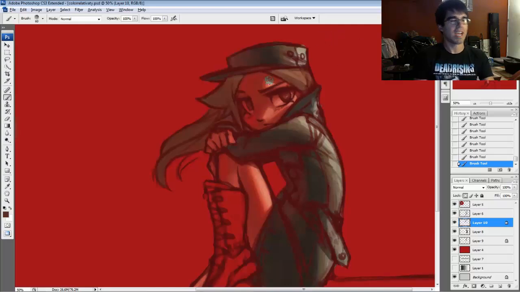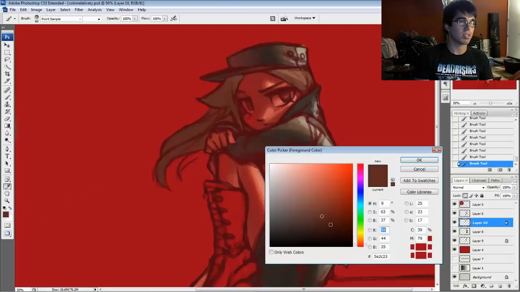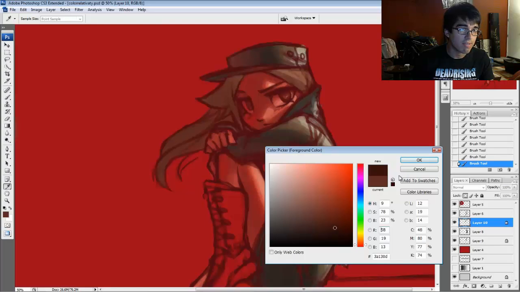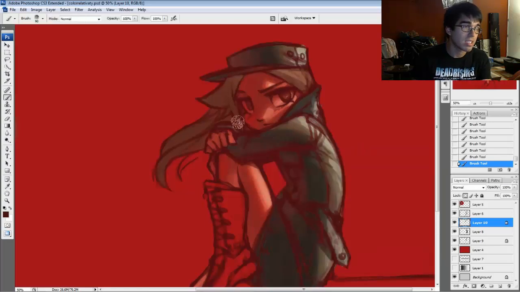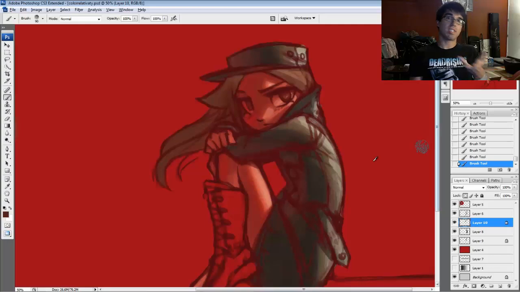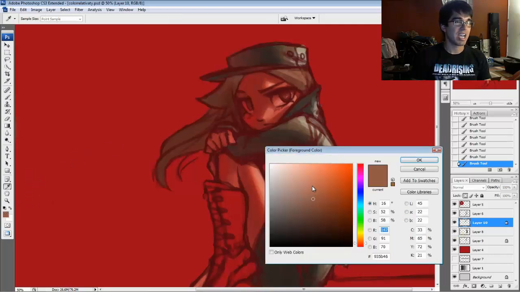Cool. Liking that. And also keep in mind how the values of the face and the hair work, right? Because you want this face to stand out against the hair. So sometimes what I'll do is go in and push this area very, very dark, right? To help pop out the face that's right beside it. So I'll throw in that dark color, kind of blend it around a little bit. And basically what that does is it allows the face to come forward a little bit more. And it reads better because there's a darker color next to it. And that, my friends, is Jedi Mind Trick Madness.